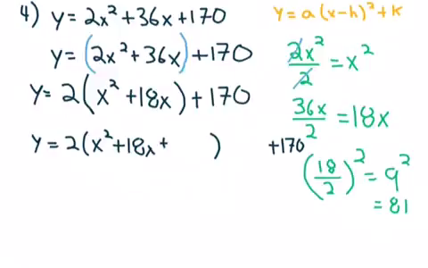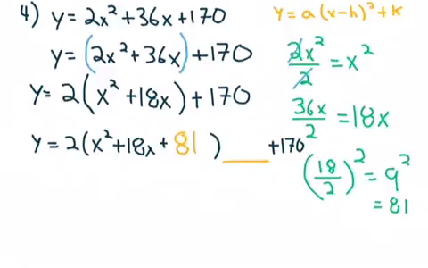So I add, I'll do this in a different color, 81 inside here to make all of this a perfect square trinomial. Now, we can't just add 81 without correcting for it. Okay, so we did something to this side, and it's not okay just to add this, so we have to either add or subtract something to this side or to the other side to make this a balanced equation. Okay, now let's take a moment. You may notice that I've left a blank here. I've left a blank in between the parentheses and the 170. What do you think needs to be added right here to make sure that this stays a balanced equation?